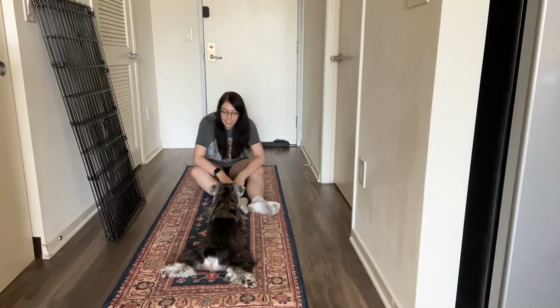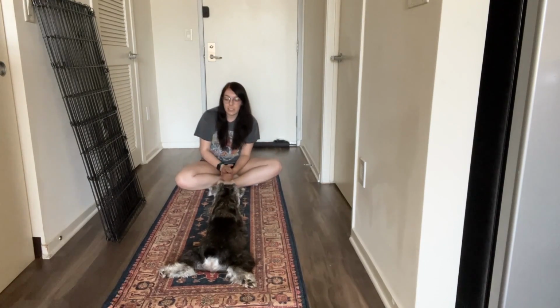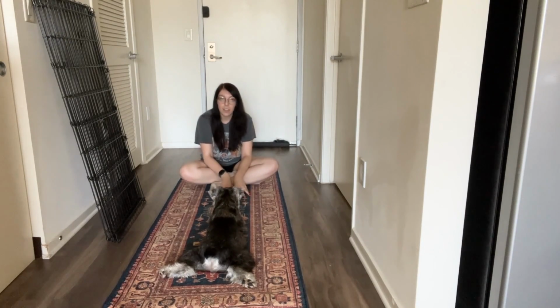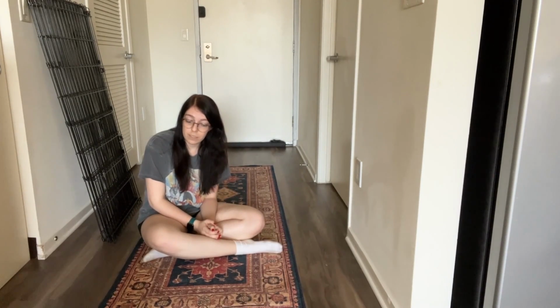You're comfy. You like this, huh? Okay. This is a good sign. Now, I'm going to wait probably till tomorrow to actually try washing this, but I do have to wash it. I'm assuming there's going to be washing instructions on that sheet of paper as well, and I will follow those accordingly. Would you like to come say something? Or are you just waiting for me to get up so you can try and steal my rug?